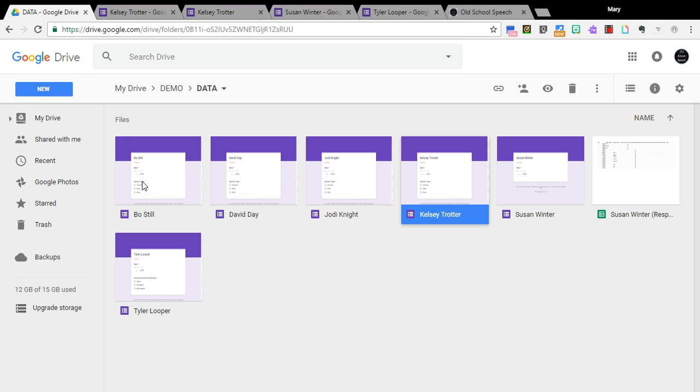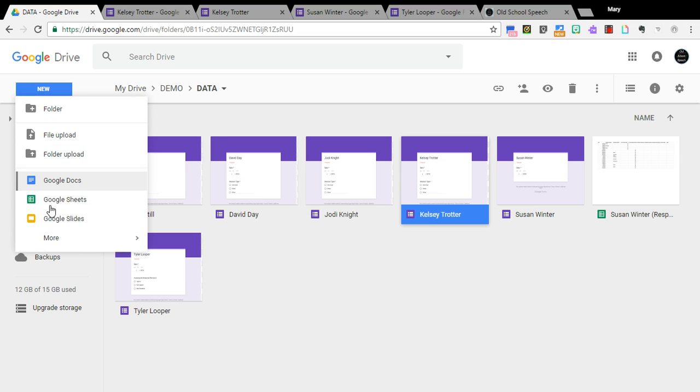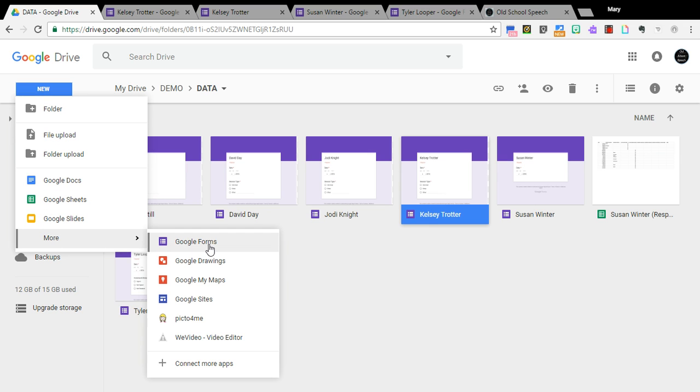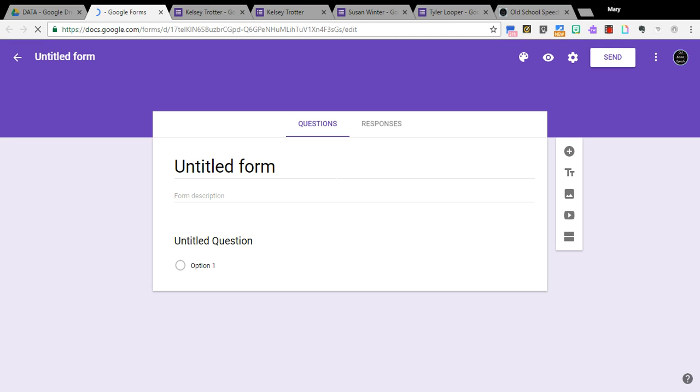Okay, so let's go back and make a quick form. You're going to go to your Google Drive. You're going to click on New. You're going to come down, highlight More, come over to Google Forms and click on Google Forms. Okay, let's give it just a second to open here.